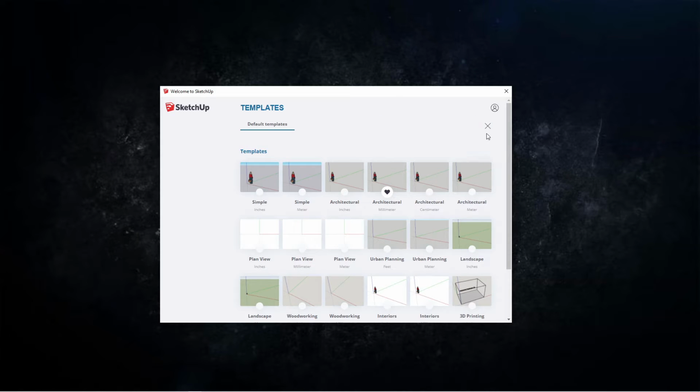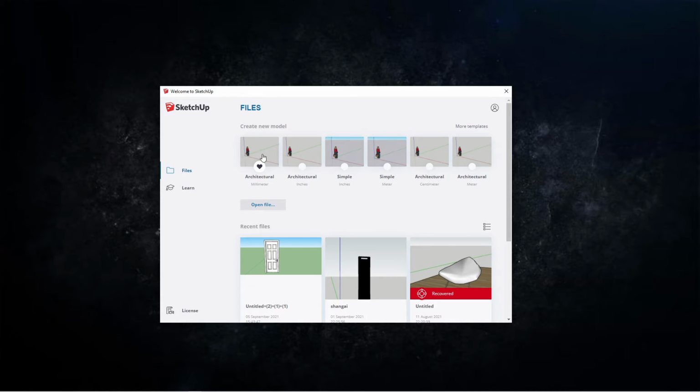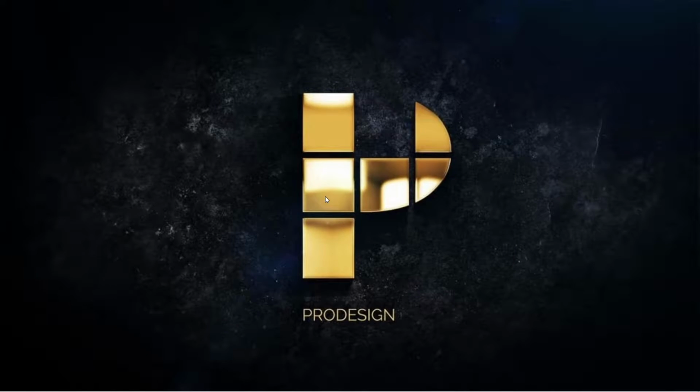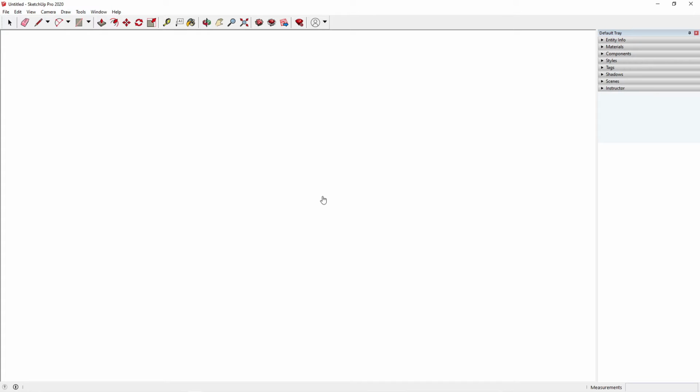As time goes on, we'll be discussing more on how to customize your whole SketchUp to what you want, and you can customize your template as well. So let us jump right into what we have for today proper.